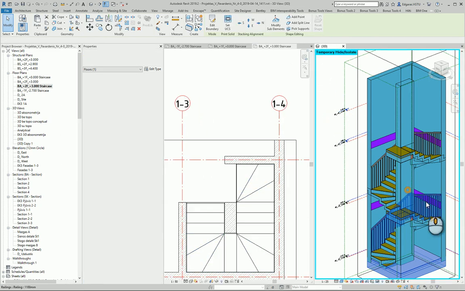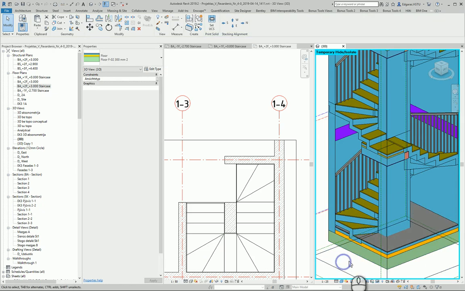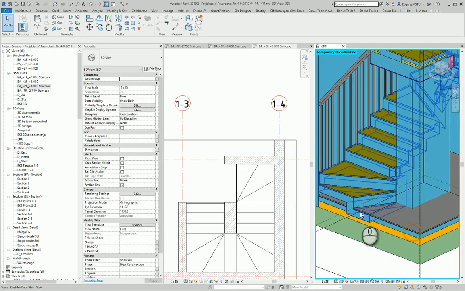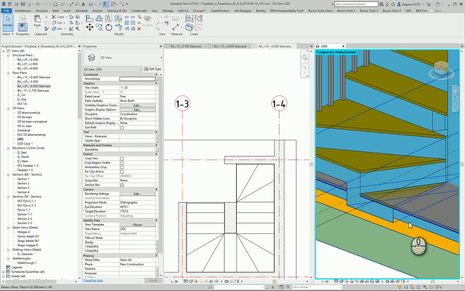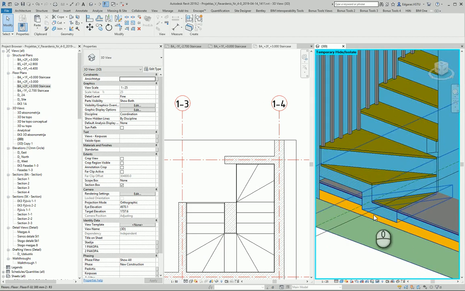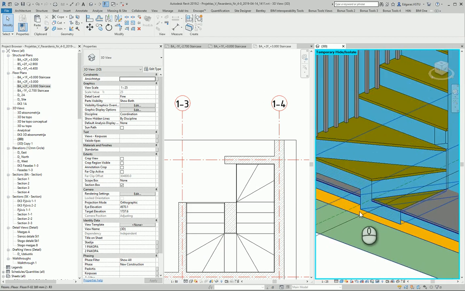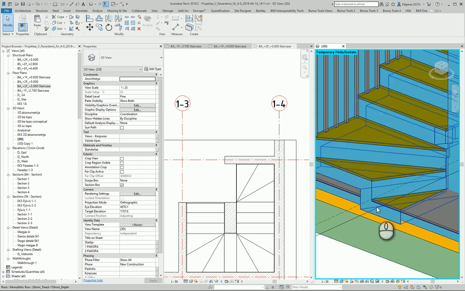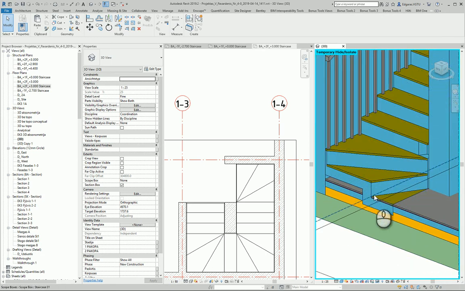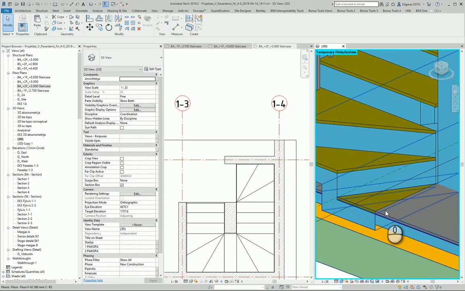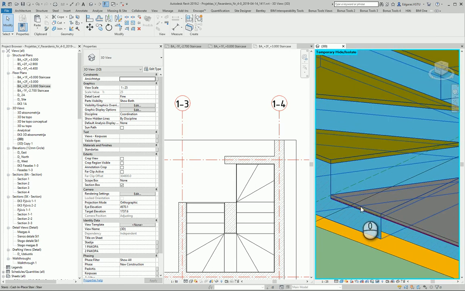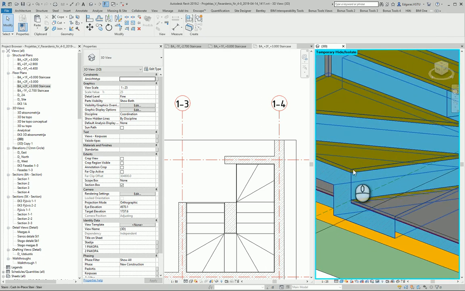And in the 3D model, we can see how the stairs should be created correctly. From the basement, we have stairs which are inserted inside the floor construction. Beneath this part of the stairs, it's recommended to put a thicker concrete layer or some special foundation for the stair. Also, we see the floor finish is at the same level as the stair finish.